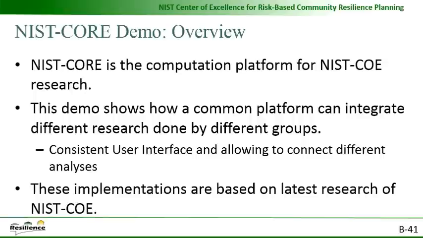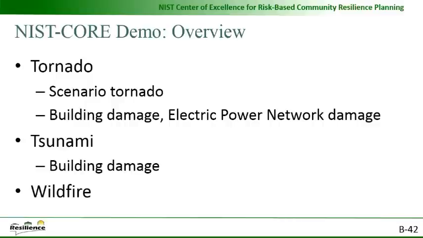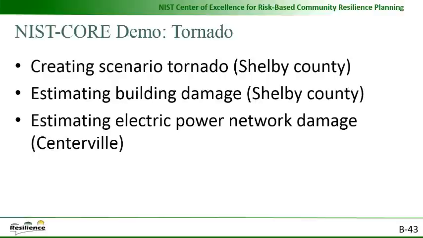For information, these implementations are based on the latest research of the center, and some of the scientific explanation was already explained in previous sessions. In this demo, 3 hazards are covered. First is tornado, second is tsunami, and third is wildfire. Depending on the achievements throughout the first year of research, some hazards have more damage analysis, and some hazards still have research on hazard propagation. The first hazard we show in the demo is tornado. You're going to see how to create a scenario tornado in Shelby County, estimate the building damage, and estimate electric power network damage for Centerville. So here is the demo.